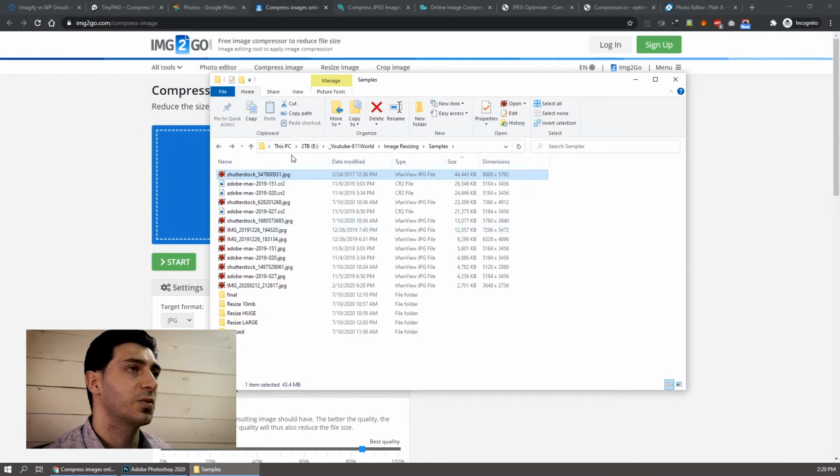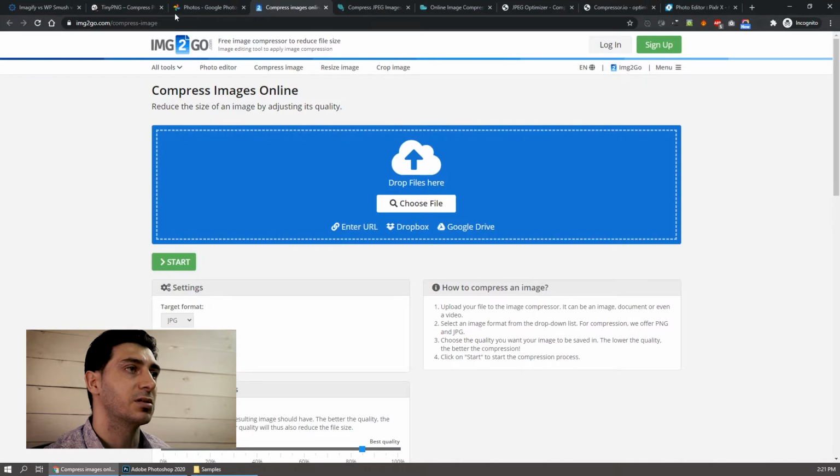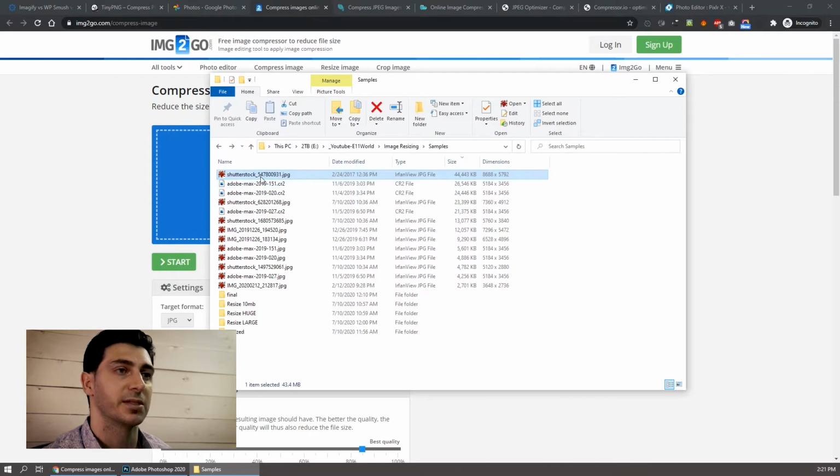The reason this one is third on my list is because it has no limits as far as I know so far. I've tested these and uploaded this image, and I'll show you in the results. There's no limit to the file size. One thing you could do is upload it to this, resize it first before you upload, and then upload it to here. And once you get a file size of less than 5 megabytes, then you can try here.